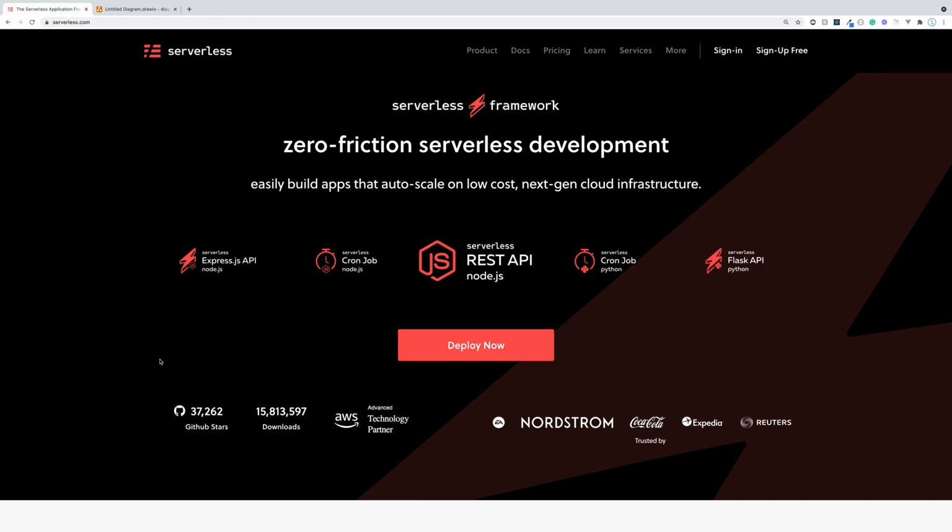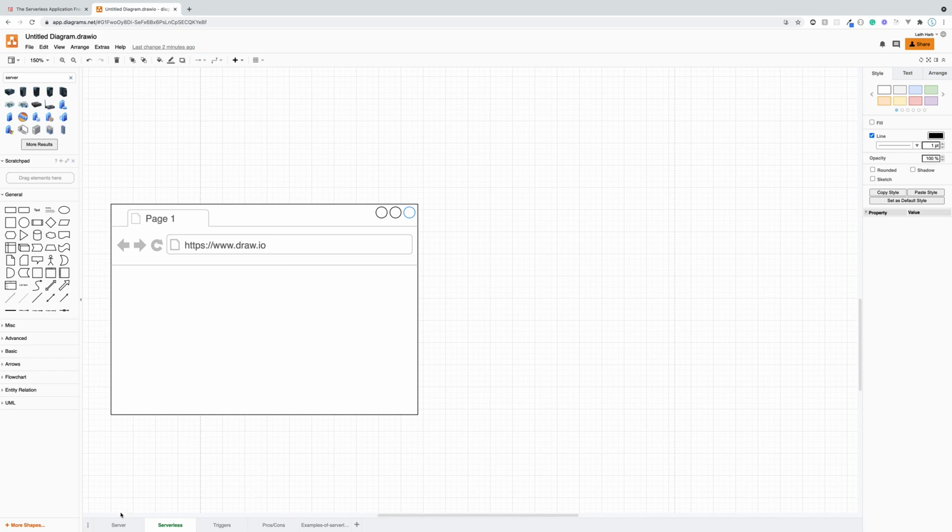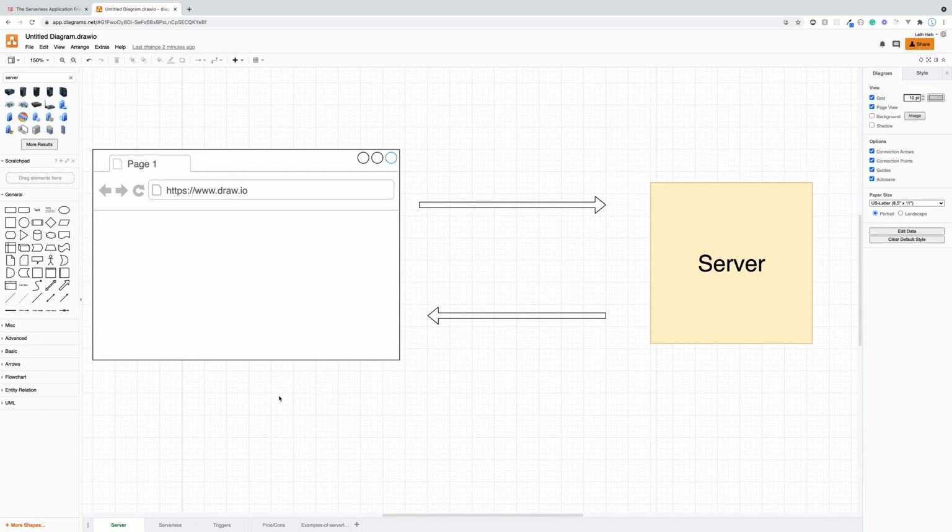And that kind of prompted me to create this course about serverless and explain to you what serverless is and how it differs from a prototypical client server model. So to explain what serverless is, let's just talk about exactly how typical applications work.